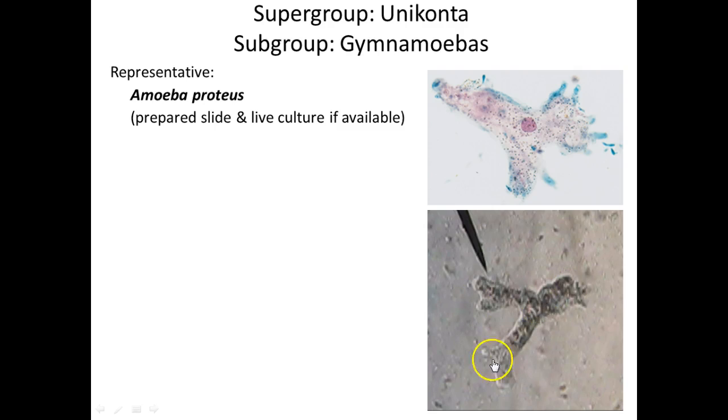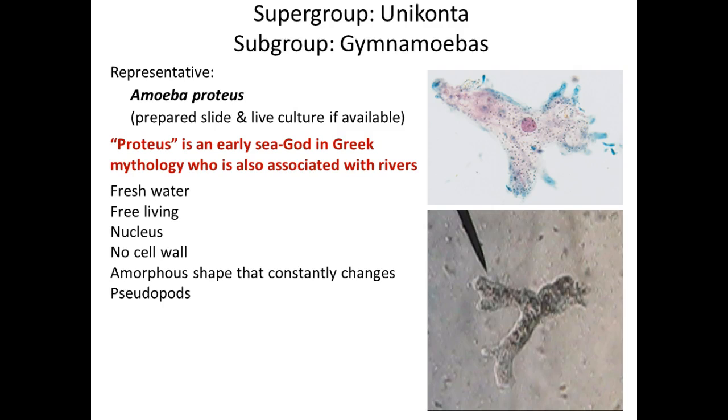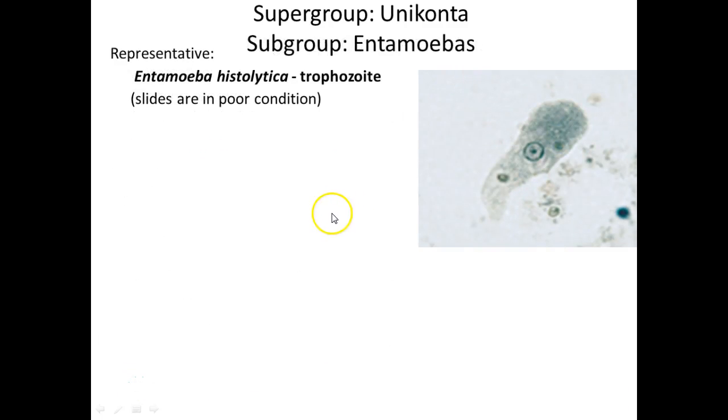So this is actually a picture I took of some of ours in the lab that we watched moving. But we're going to have stained specimens, not quite as good as this one. But again, you should be able to clearly identify the nucleus and pseudopods, right? These projections sticking out. Proteus is actually named after the Greek god of the sea, Proteus. Amoeba proteus. So these guys live in aquatic environments. No cell wall, otherwise they wouldn't be able to morph their shape, moved by those pseudopods. Lots of links. Right? You can watch them move, watch them feed.